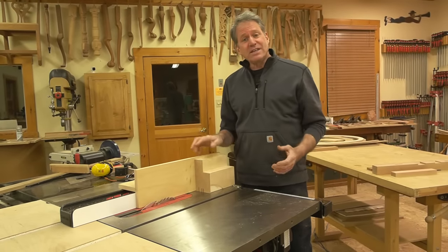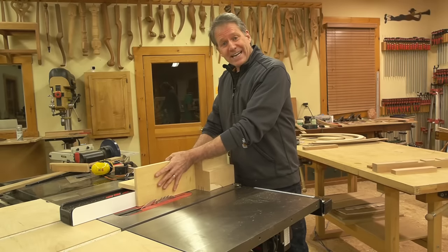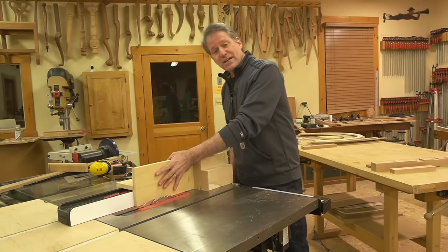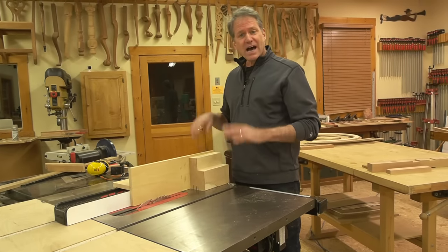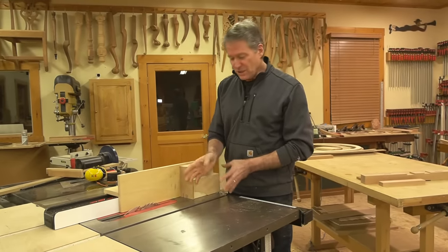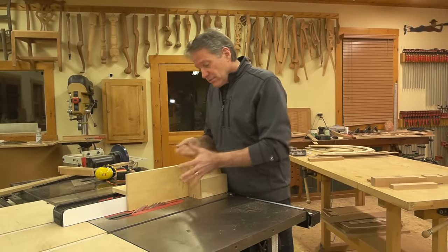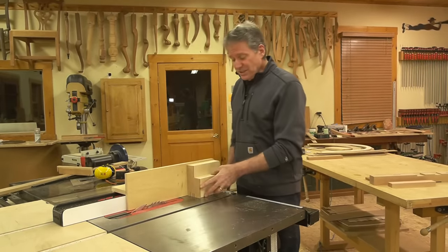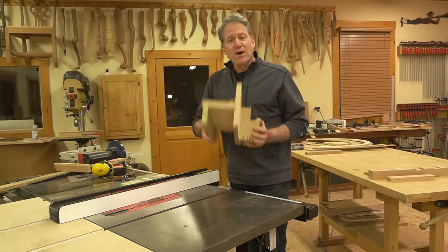What's great about this is that your tenoning jig is on the fence and you can adjust the fence so quickly and easily. Unlike those old metal ones, you know, that ride in the slot and you have to crank the handle and readjust and move it, this is already built into your sled. So it's a simple box.